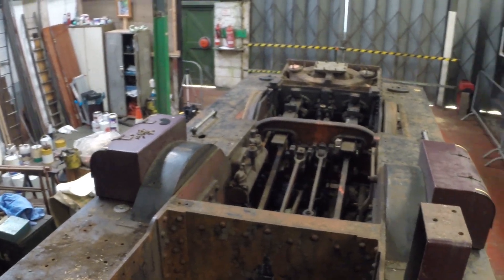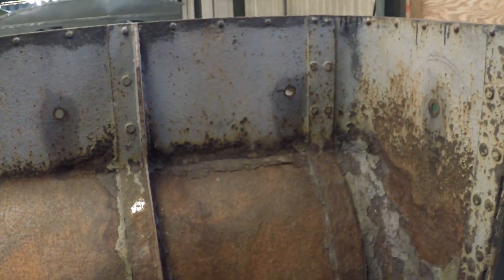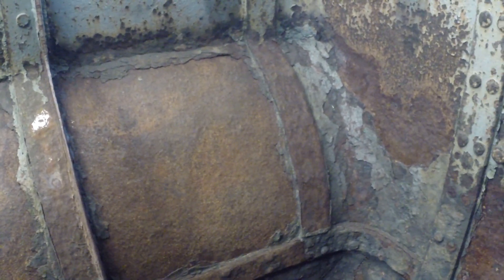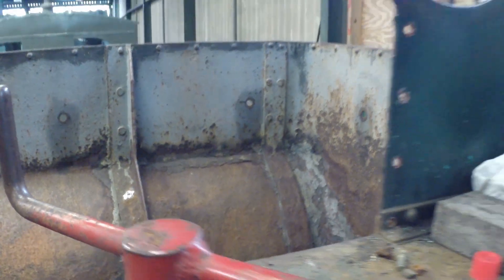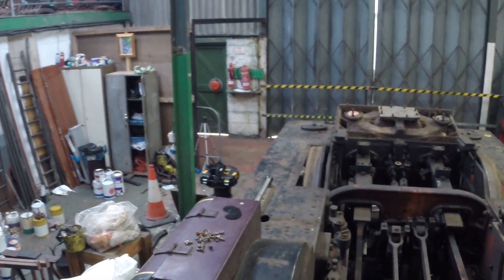As you can see there's not that much left without a boiler. We'll have a look inside the bunker quickly — as you can see it's a bit of a state. Coal dust mixed with water is quite corrosive, so no matter what you do it's going to rust eventually and need replacing. We've got a lot of rivets to burn out and we'll hopefully show you some of that, as well as the fabrication of the plate work.